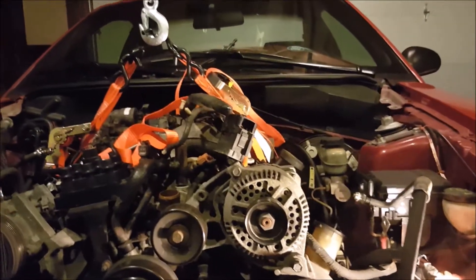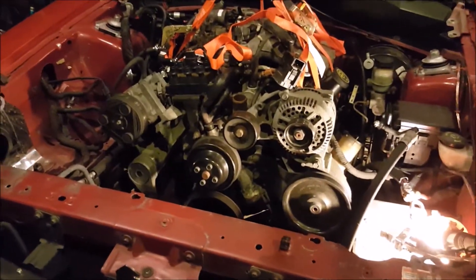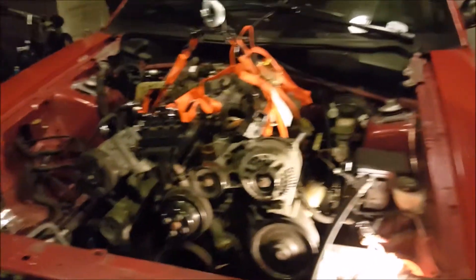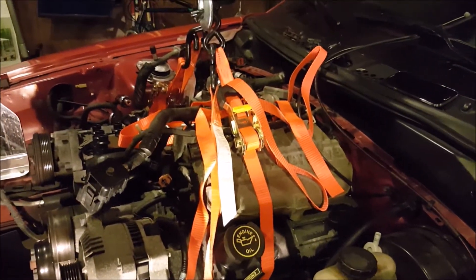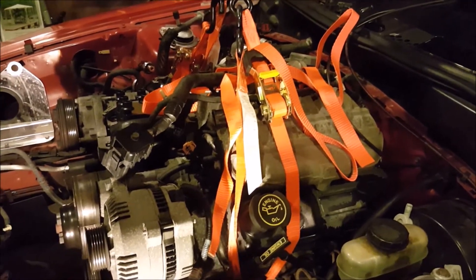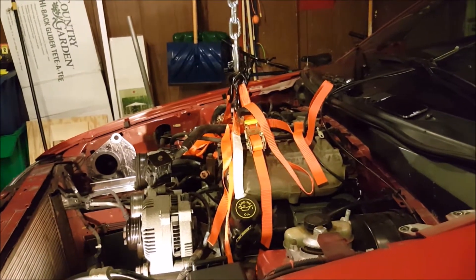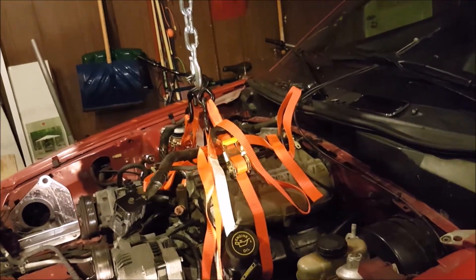Let's see if we can actually see it move on camera. That's what I like to see. I'm not sure when we should start trying to pull it forward. The transmission is still attached, so we need to pull the engine up enough for it to be off. The bolts need to be out of the engine mounts, and then we need to slide the engine forwards. Most people pull the transmission, bell housing, and engine all at once, but we were not able to get the transmission out because of the crossmember bolts.